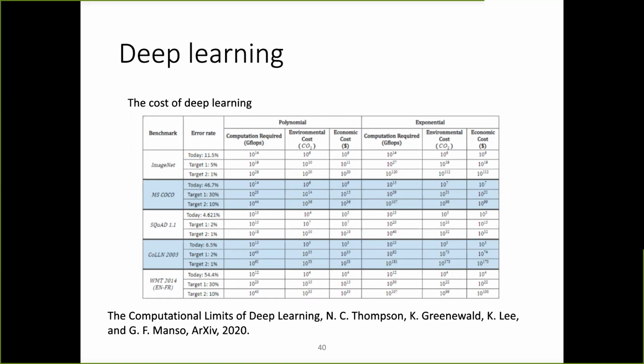I'm curious about this last slide you have about deep learning. They are saying computation limits of deep learning. Is this deep learning in general or for some special kind of problems? So here they're mostly looking at CNNs, but it is for deep learning in general. It all depends on the complexity of the task, obviously. The more complex the task is, the more parameters you would need in your framework, and the more it would cost to train. And it also goes with the amount of data you have, I suppose.